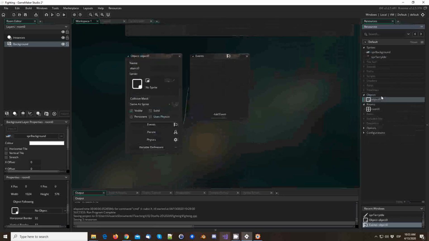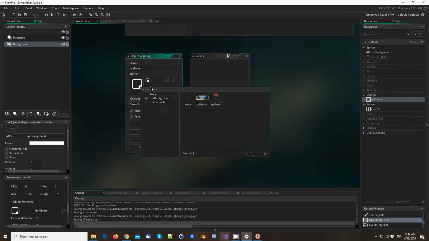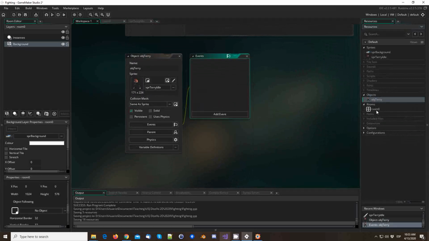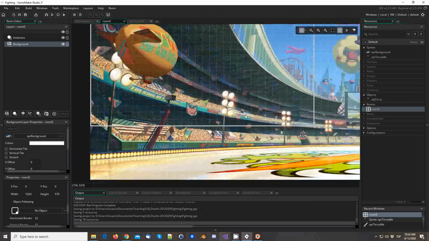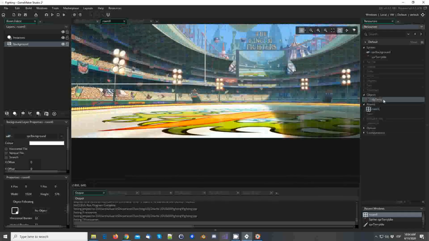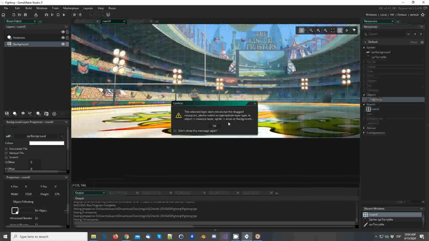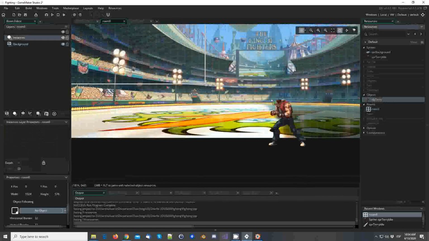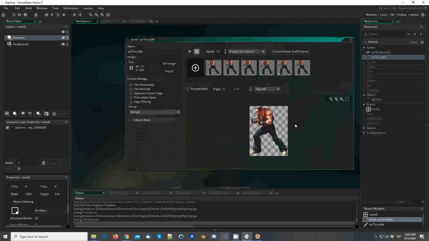So create an object, obj_terry, for instance, and we select the sprite, this one, and now we place him in the room. Yes, right, we need to place him in the instances. Oh, by the way, we probably want Terry to have, I don't know, probably around here.